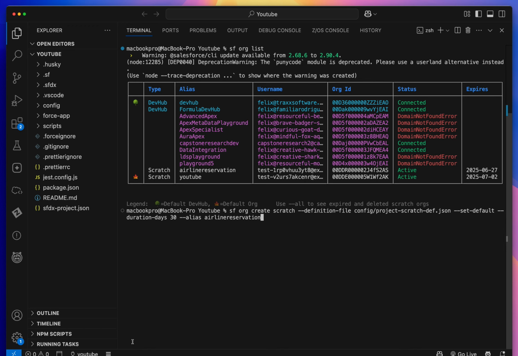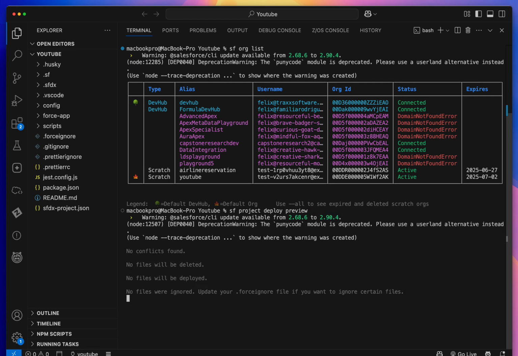A couple other commands you want to use. We had the one to list all our orgs. Right now we also want the command sf project deploy preview, and what that does is it gives you a small preview of what's going to get deployed.